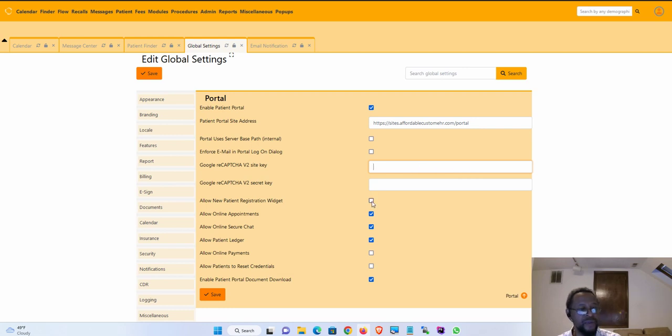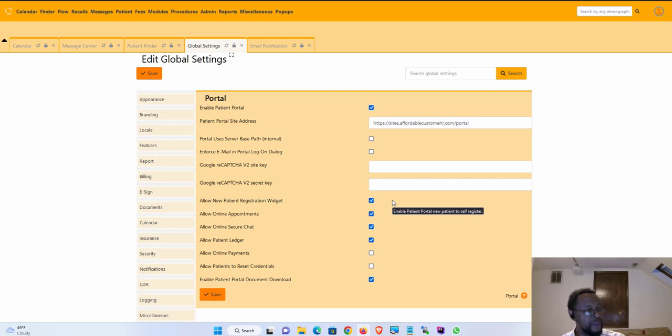Okay, in my case I don't have it turned on, but if I check this box, now that turns on the registration window widget. Also, the thing that you have to make sure is that if you're going to be testing the patient portal and be logged into the clinic side at the same time, you have to use two different browsers. So use a browser for the patient portal and use a different browser such as Chrome or Firefox or Brave or Edge, any one of them. Okay, just use two different ones in order to test out the whole process if you want to see it and do it for yourself.